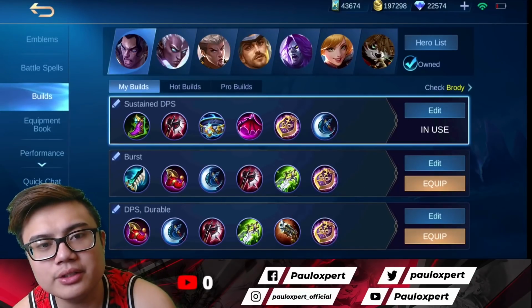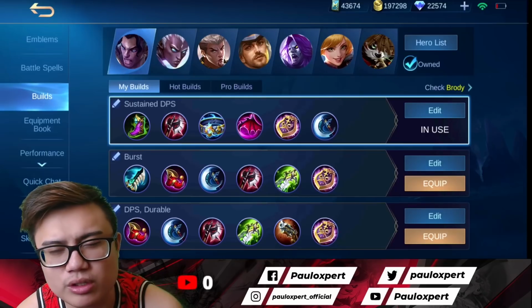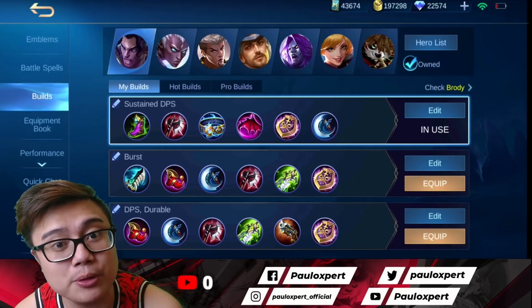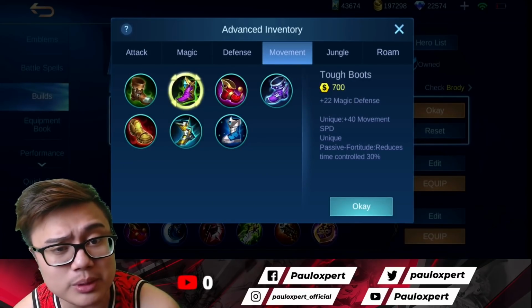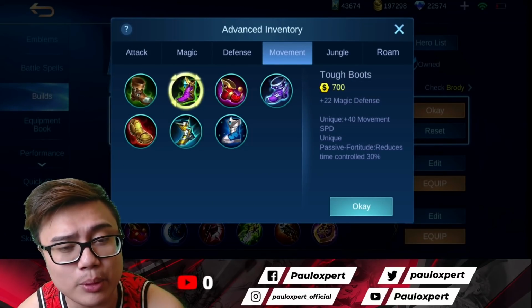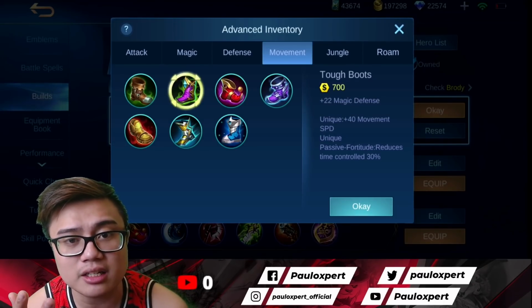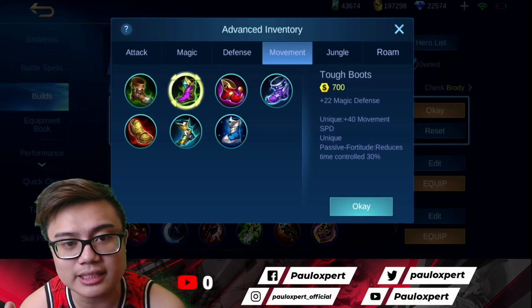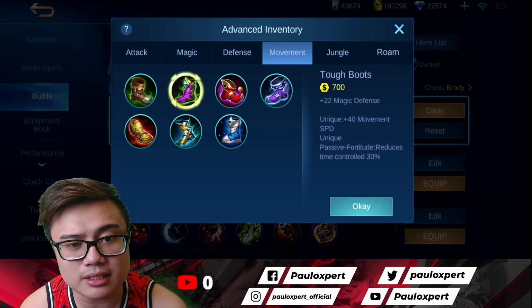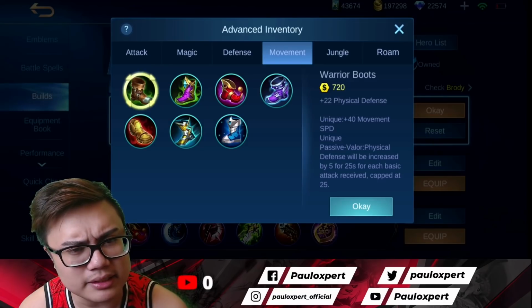So here we are on the build section of the video. The first build I'm gonna show you is more of like a support type Brody, alright? So for the boots, you could either go magic resist boots. Really depends if the enemy has a lot of poke in the early stages of the game, like Farsa, Selena, Chang'e. You want to build magic resist boots first. Now if they have a Lancelot, then you want to build armor boots or something like that. If their core is like physical damage heavy in the early stage of the game, then go for armor boots, alright? So it really depends, to be honest with you.